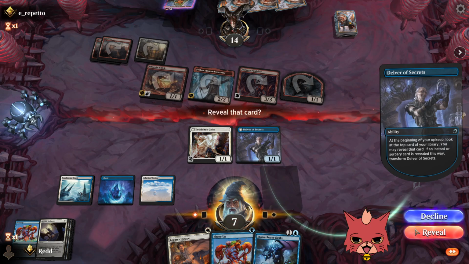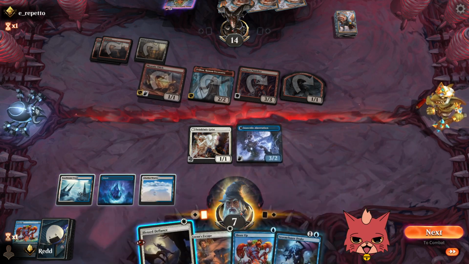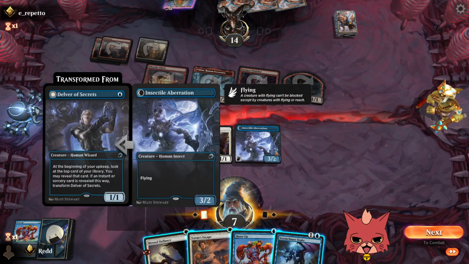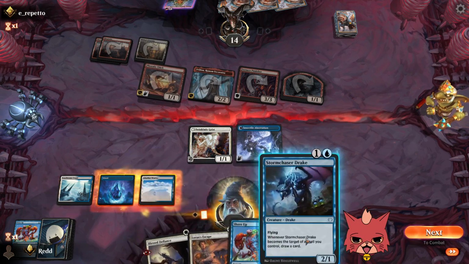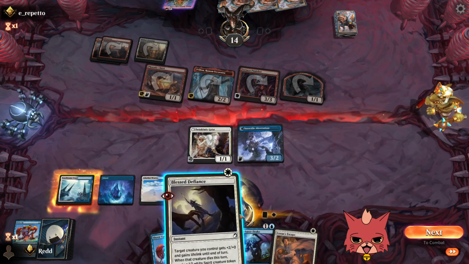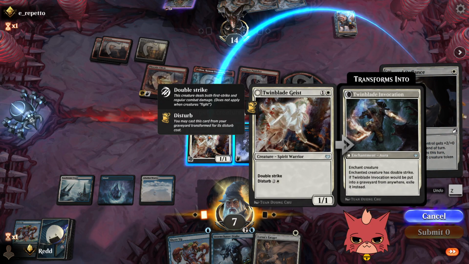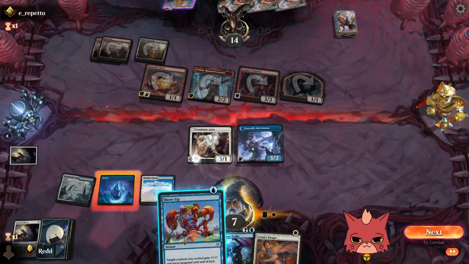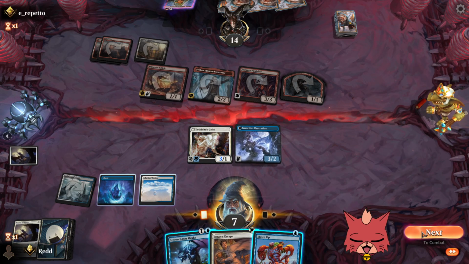Down to 7. Reveal. Dude, another Blessed Defiance. Holy cow. Opponent's at 14. Can we get there this turn? No. No, we cannot. But the Blessed Defiance pulls us in a little bit. The Shore Up. Almost, almost.